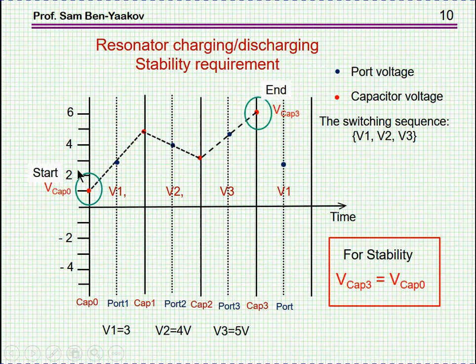Now, if I start here, going all the way up, I end up with a capacitor voltage which is different from the capacitor initial voltage. This is the sequence, and now I'm starting a new sequence. So this situation is not good, because this is not a steady state situation. In a steady state situation, I'd like to end up with the capacitor voltage exactly equal to the initial capacitor voltage at the start of the sequence, so that when I start afresh in the new sequence, I'll have exactly the same waveform. So this is not a good situation.